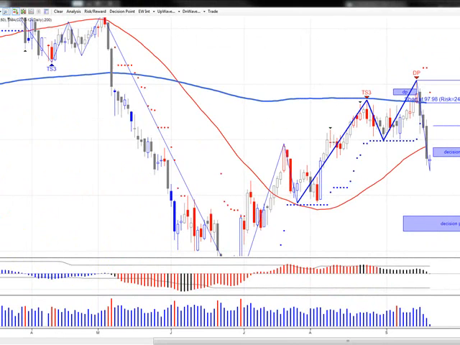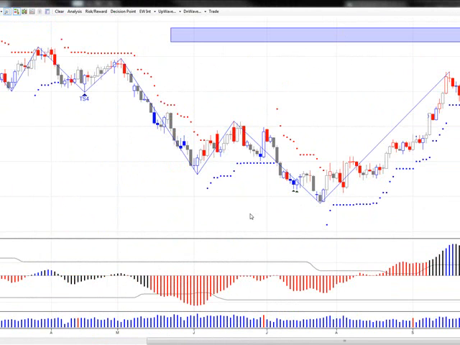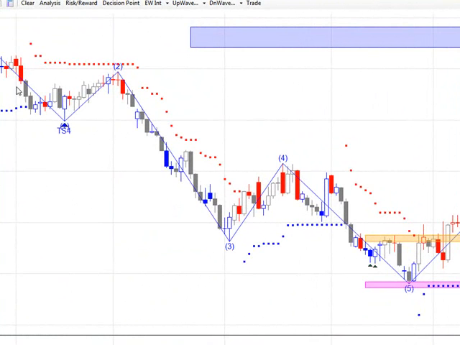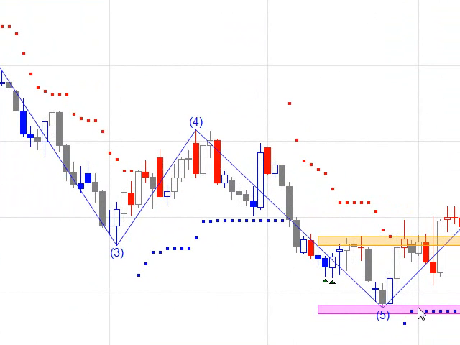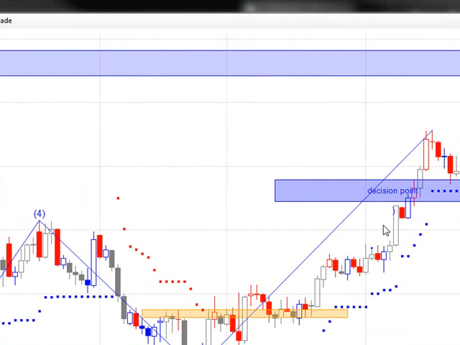All right, and then let's bring in the euro. Let's take a look at the euro. Again, this is the daily chart, and we looked at the S&P and the nice 5-wave patterns down. Well, here's the euro on the daily chart, right into the typical wave 5 target here. Again, the tendency is we expect a correction back to the wave 4 decision point.